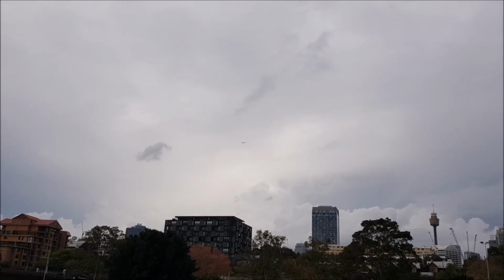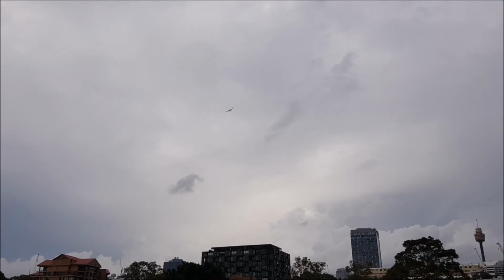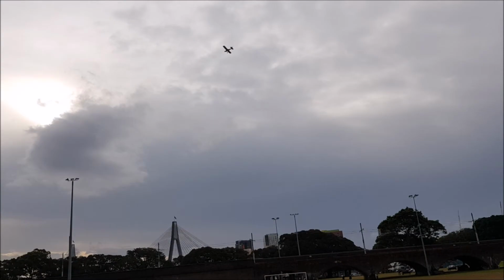Just knock the power off. Half flaps, no, full flaps. Full flaps, just knock the power. No power. Got plenty of lift. Yeah, so you might even want to go around and come back.